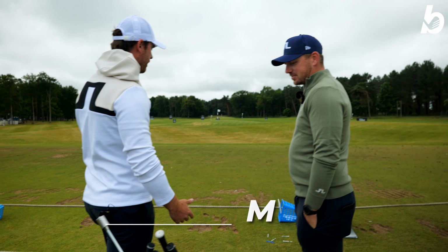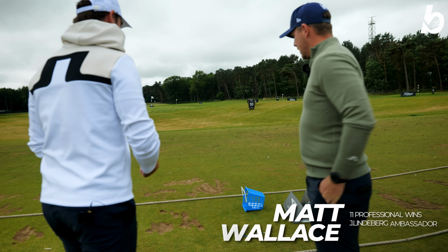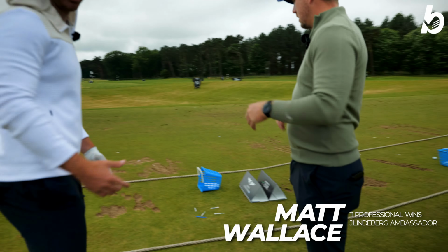So what kind of stuff do you do on the range when you're warming up? You tell me what to do. You hit some. I'd start with sand wedge. I'd never go lob wedge. Okay, because do you normally do that on the chipping area? Because it's just those little partial shots, just a bit easier to hit sand wedge. So I'm not putting myself under too much pressure and stress here.